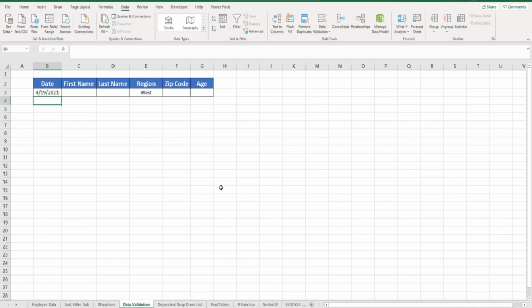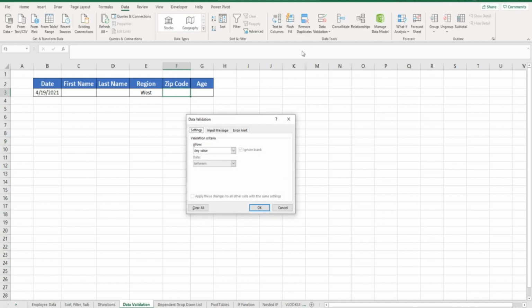So let's click inside cell F3, then click on Data Validation, and then in our drop-down menu, we can select Text Length. And just for this example, let's say that all the zip codes that we input into the spreadsheet will be a 5-digit format. So the text length would have to be equal to 5. So in our first option, instead of it being between a certain text length, let's select this dropdown and then click on equal to. And then for the length, we could put 5.